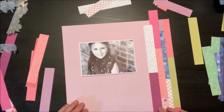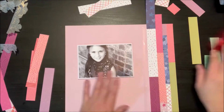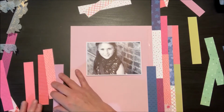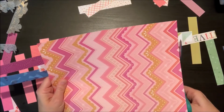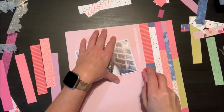So really quick, this comes together really fast. I think this whole page took me about 42 minutes, including all the foiling that I did, which is really quite quick for a scrapbook layout. So again, just vary up your strips and your patterns and your colors, and once you line everything up, because you cut straight, everything goes quite nicely.